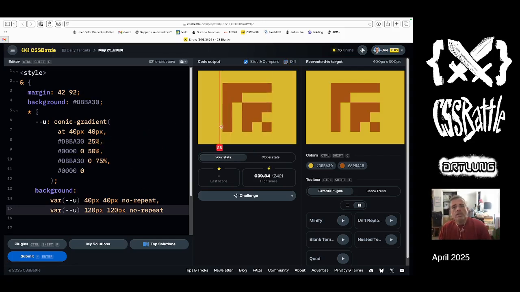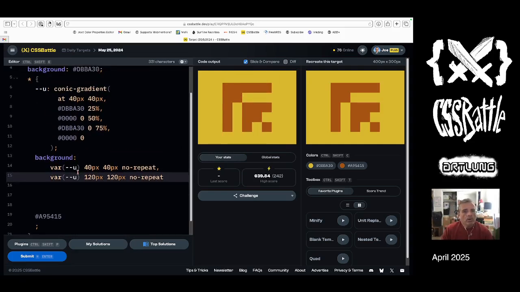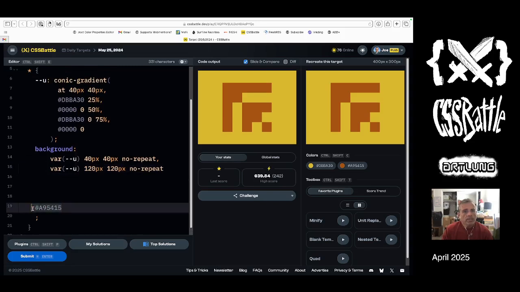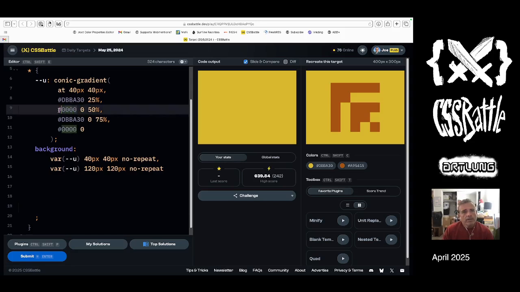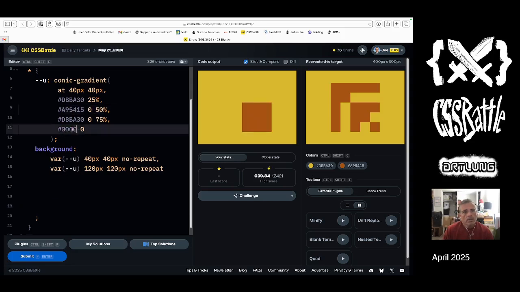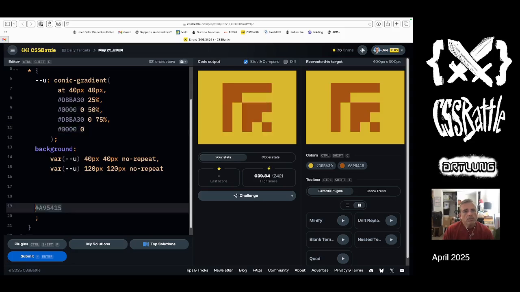Because it's not repeating, this yellow gradient works. And I would say, can I set this here? No, I can't do that because I do need it to look through, or at least I haven't thought through if there's a way to.